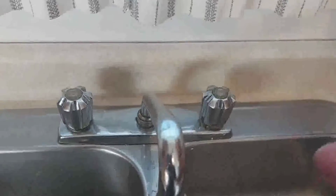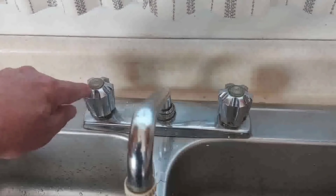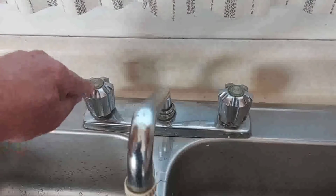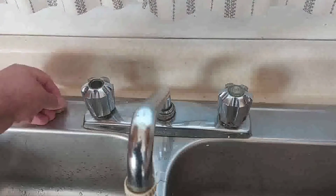We're going to change that out. So you're just going to change this one. I'm going to switch to the hot one, and take these caps off because I got them wrong. This should be the hot and this should be the cold. So just use your fingernail to take that off. It comes off really easy.